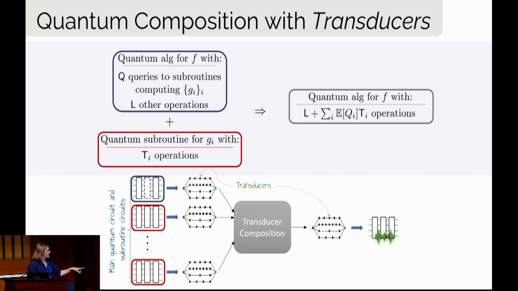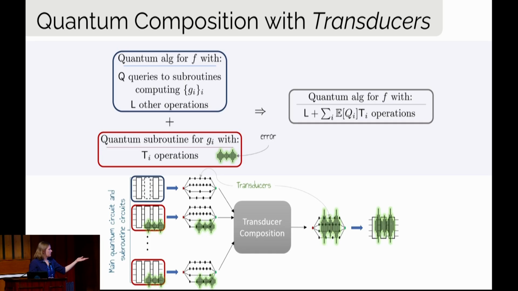So for simplicity, we have been assuming that our subroutines have no error, but what if they do have error? If our subroutines have some small bounded error, what happens is that when we turn them into transducers, they also have some small bounded error. And all of those errors add up, similar to when you compose algorithms, so that the resulting transducer is overwhelmed by error, and then so is the resulting algorithm. It just computes total garbage.